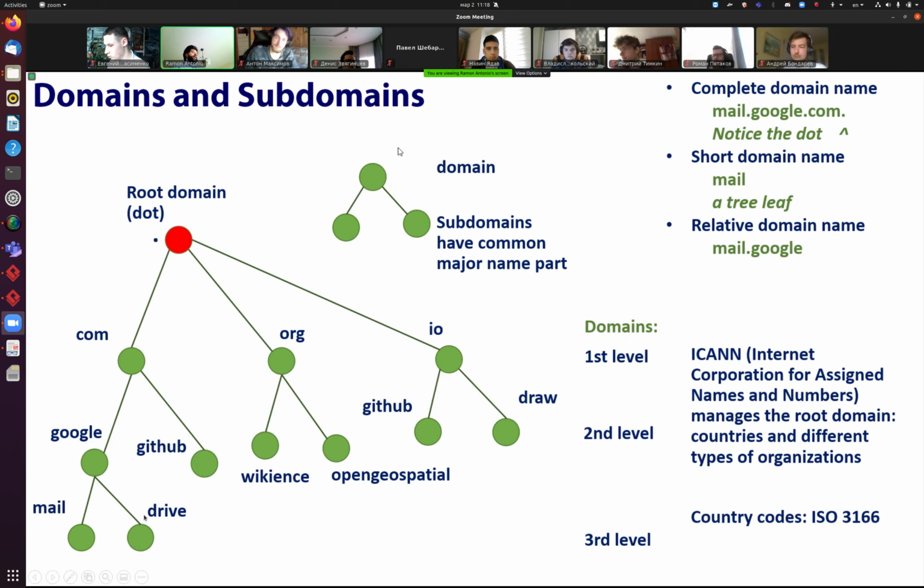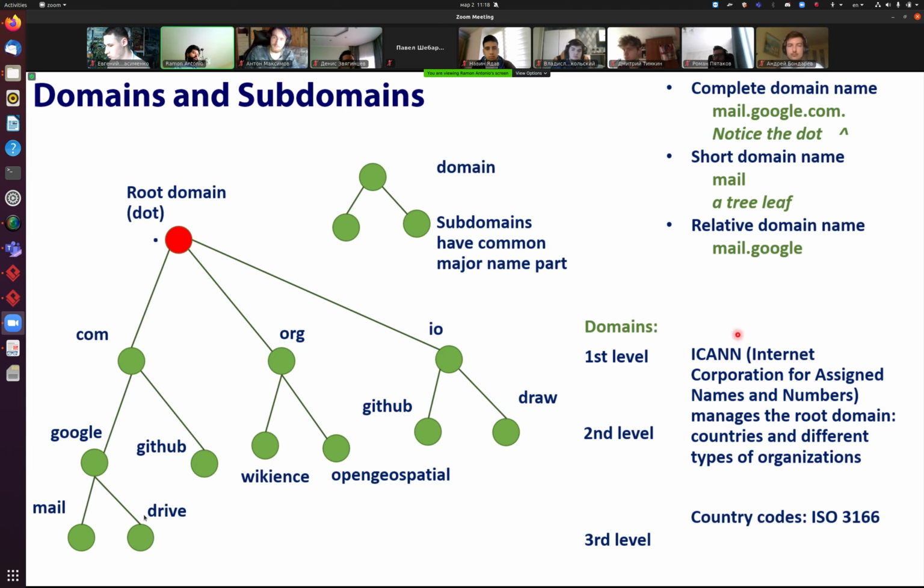This means that a complete domain name consists of all subdomains plus dot, right? And when we configure a domain name server, we should use complete domain names because otherwise such domain names are treated as relative domain names.